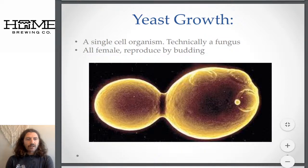And those bud scars, you can imagine, are causing some damage to the cell. And if that cell gets damaged too much, it inhibits the yeast's ability to take in nutrients and food, and limits the yeast's ability to create ethanol, CO2, etc. So we don't want to overwork our yeast, and we want them to be very strong and healthy. So it's really important that we take note of how much yeast we're adding to our beer, and we take extra steps to add nutrients and minerals for the yeast, and really good aeration, because they use oxygen to form strong cell walls. So if they have to make complete copies of themselves, we want them to have enough available nutrients in the wort to do that. So we'll talk about that in the process.